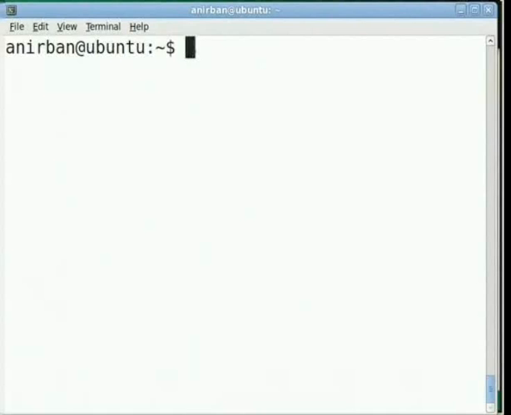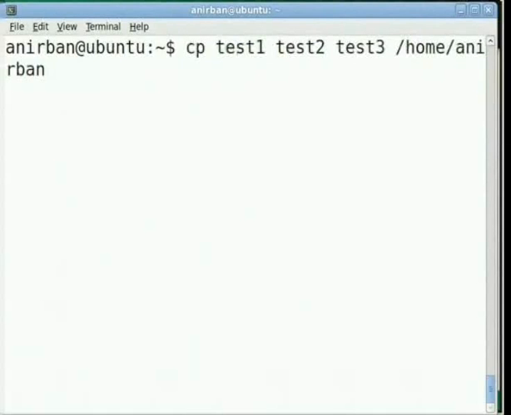Now we type cp space test1 space test2 space test3 space /home/anirban/testdir and press enter. This will copy all the three files named test1, test2 and test3 to the directory /home/anirban/testdir without changing their names.